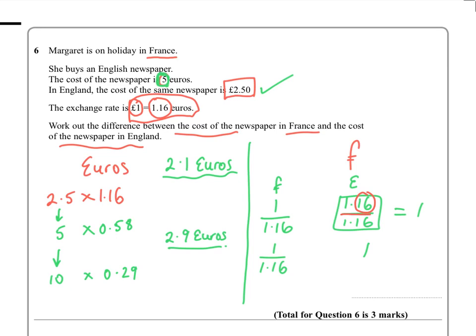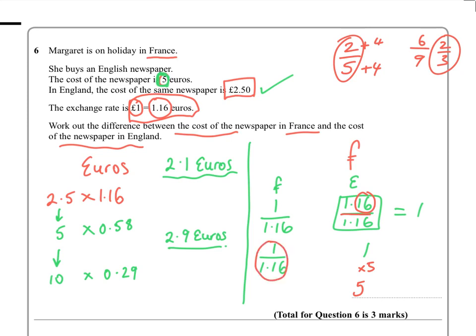And a simple thing to remember is if you've got a fraction and you want to make a fraction that's the same as that, you don't go adding 4 to top and bottom, do you? Because that would give you 6/9, which is 2/3, and 2/3 is certainly not 2/5. So you want to times both sides by 5. So if you times this side by 5, you'd have to then work out what this is on the calculator and times by 5, which I'm going to do now.